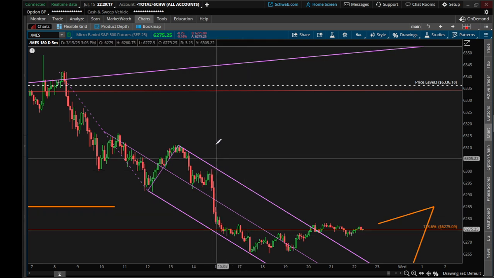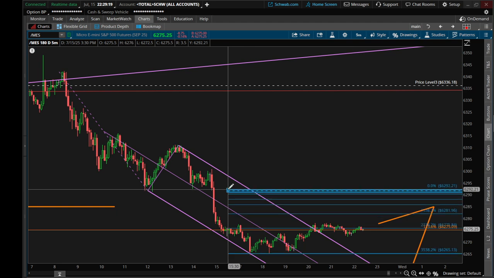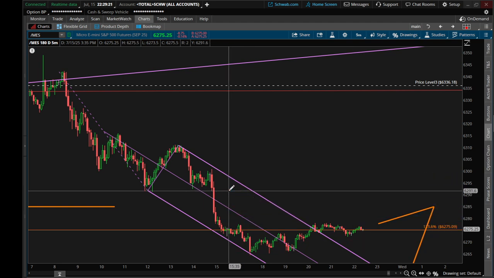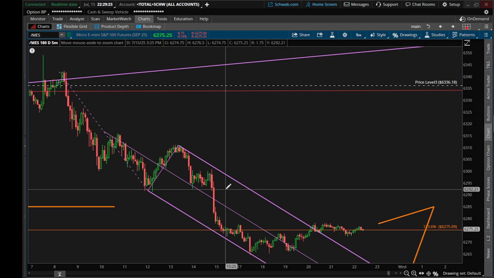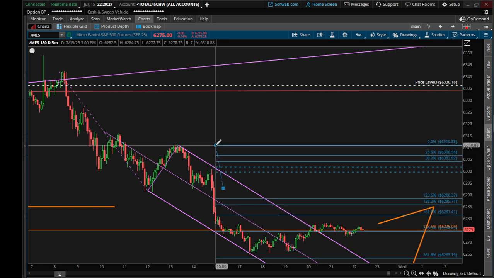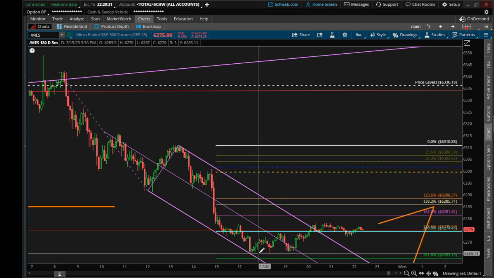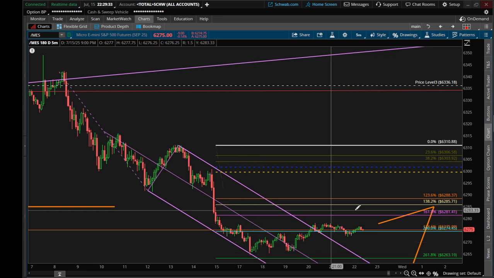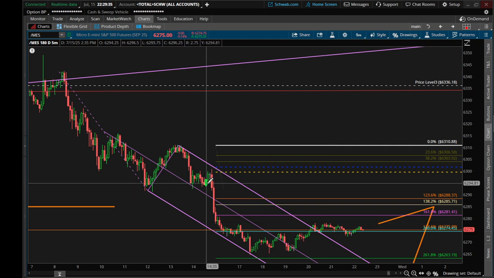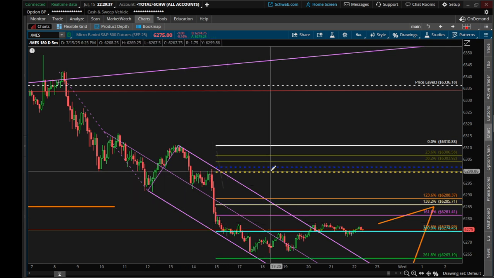So we just need to measure the A to get our C, see if our C is complete, and I cannot label it. I can't get the cursor to work. All right, that's pretty close. On a smaller time frame, I'm good with that. So what we're doing is we are correcting this smaller wave.